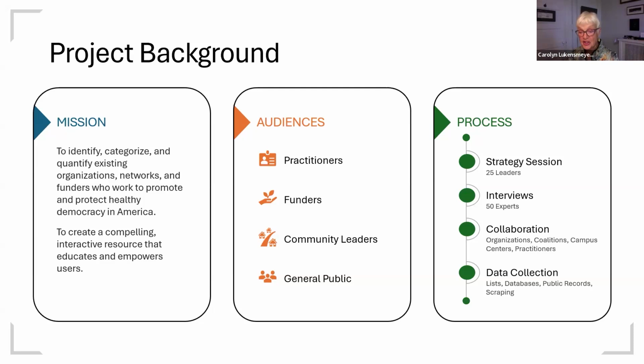We then developed collaborations with all kinds of organizations, practitioners, many of you who we acknowledged earlier who are on this webinar today. Then the big push of work was on data collection. We started with a list of 4,000 from Candid, and went from there using databases, public records, scraping data wherever we could. We will continue that process. We decided to go with 10 states because we're at a point where we could actually verify the data we have for those 10 states. We'll roll out 10 more 2 weeks from now, 10 more 2 weeks later, until we get to 50.